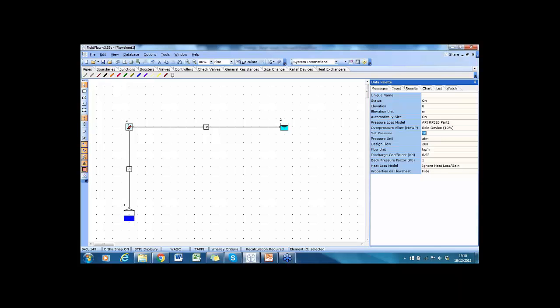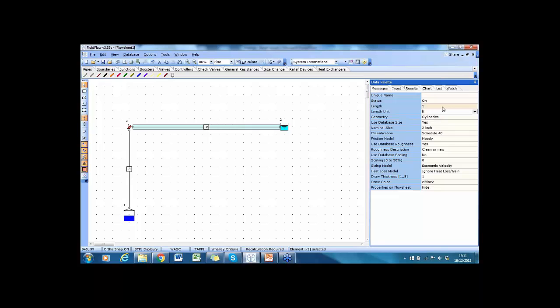The set pressure then was 75 psi gauge, like so. Design flow rate was 53,500 pounds per hour. And the KD discharge coefficient was 0.975. The outlet pressure was 1 atmosphere, and it was given as static pressure. And finally, I need to define the input information for my pipe. So in this case, let's make the length of this pipe quite short. Let's make it 1 inch from the top of this vessel, and the downstream pipe will make it 1 foot.